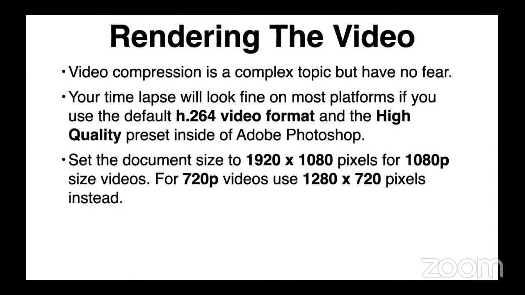And here, this part is scary, intimidating, but have no fear. I am not a video expert. I'm a still photographer. I have no training in all the complexities of video, and I don't need to. There is a preset inside of Photoshop from the factory. There is a default using something called H.264 that is perfect for YouTube, for your computer, for Facebook, Vimeo, etc. All we have to do is pick that format and the high quality setting, and Photoshop will take care of the rest for us. I promise.